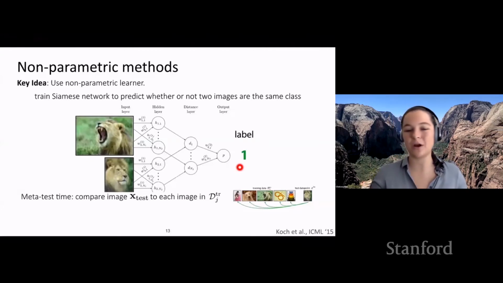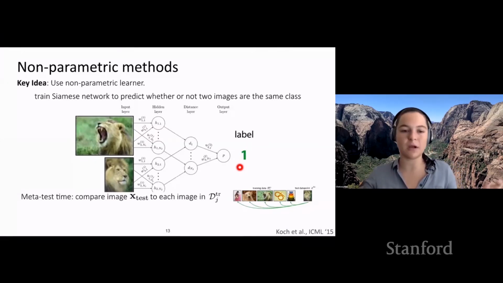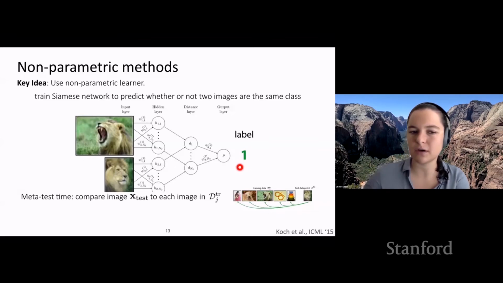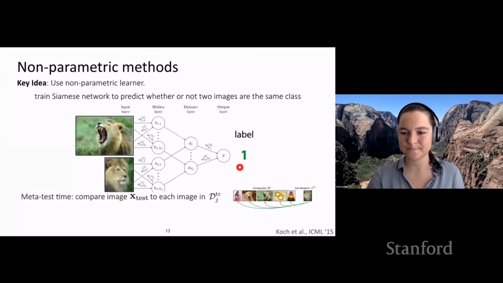So essentially you can view it as a parametric meta-learner that's giving you a metric under which to compare images. And then once you have this metric, you're using a non-parametric approach to predict the label for the test input. Oh, okay. So the non-parametric aspect is where we actually predict from this final level of state. Yeah. So you can view it as the inner loop being non-parametric and the outer loop being parametric. Of course, the model that the outer loop produces is used in the inner loop. So it potentially could be viewed as a semi-parametric approach, but I think you have the idea. Okay, cool, thanks.